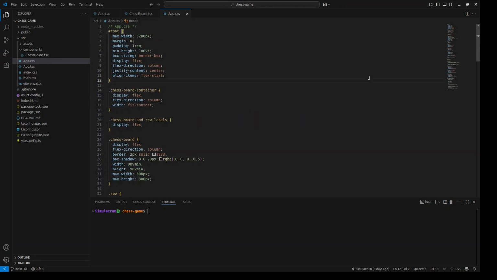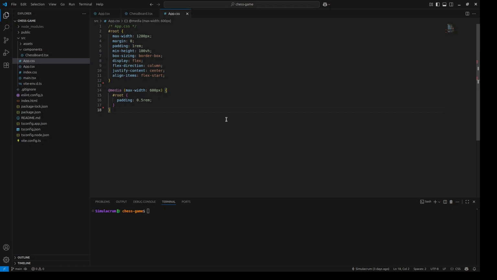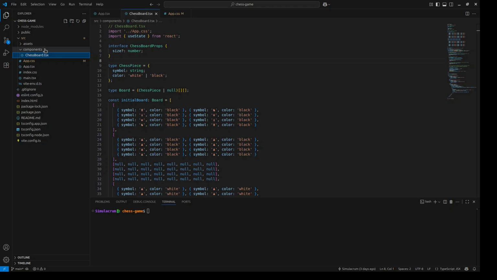We could move some of the CSS inside of app.css to a separate file. So first we will keep only the root and the responsive stylings for the root elements inside of app.css, and we will create a new file inside of components called chessboard.css.